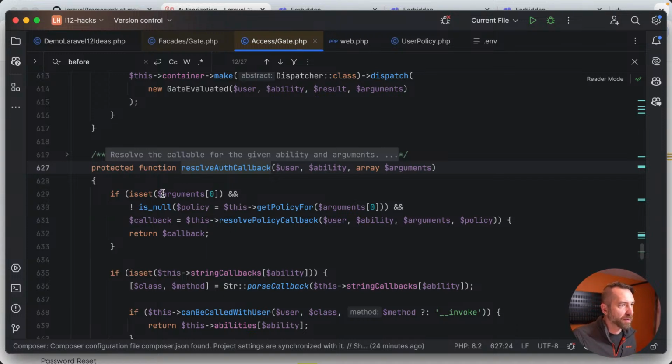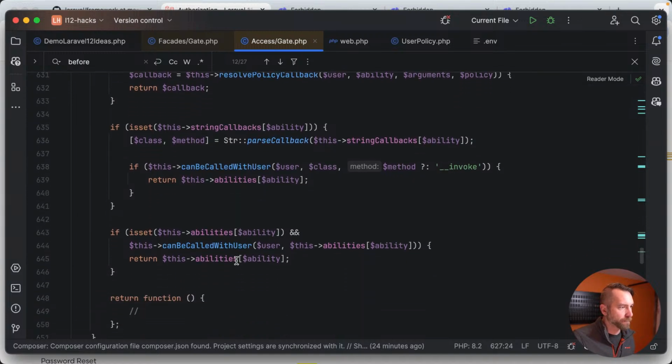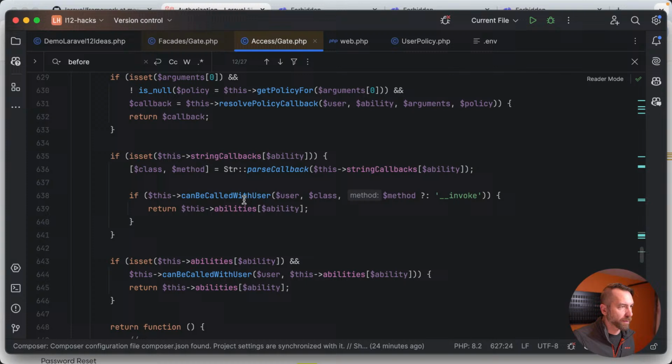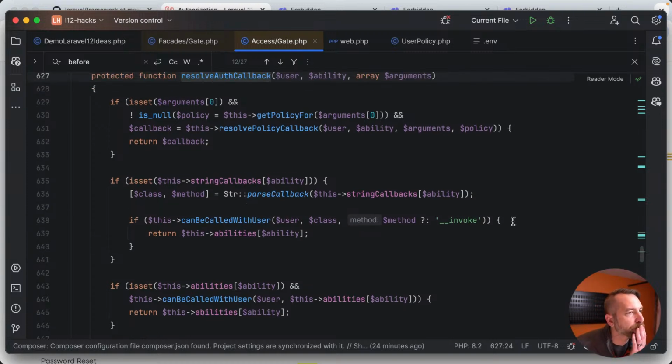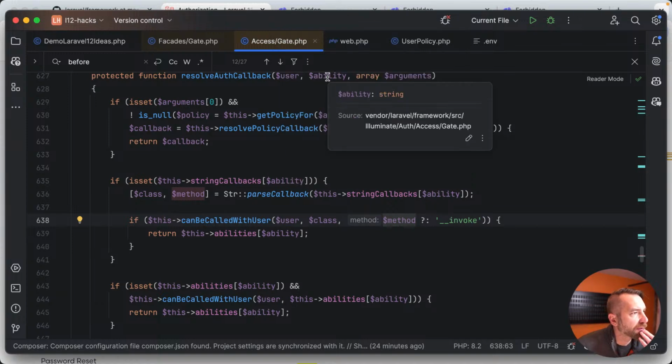Okay, so if is set arguments, fine. We're not gonna mess with that. Can be called with user. Can be called with user class, method, or invoke. Where does method come from? Parse callback. So here's ability.